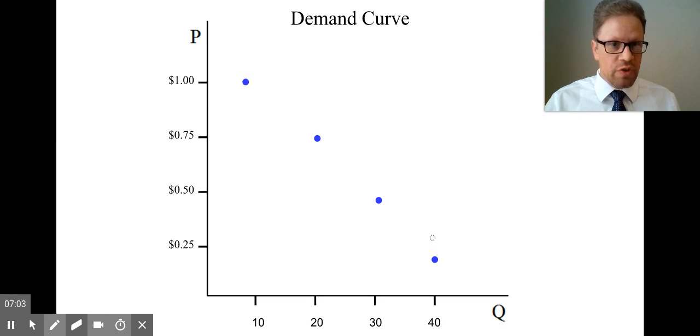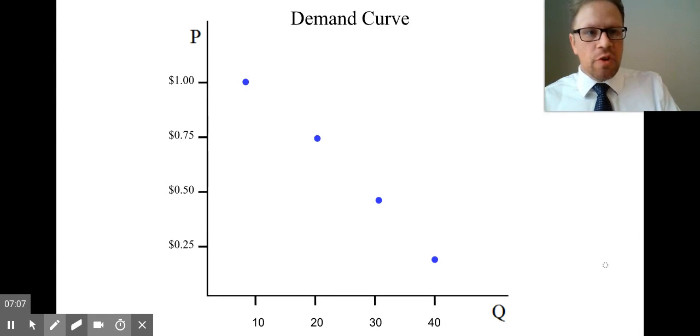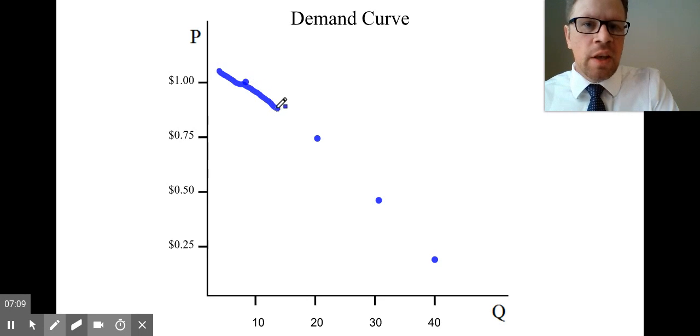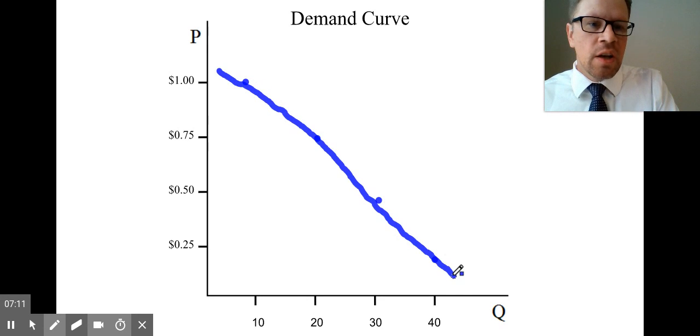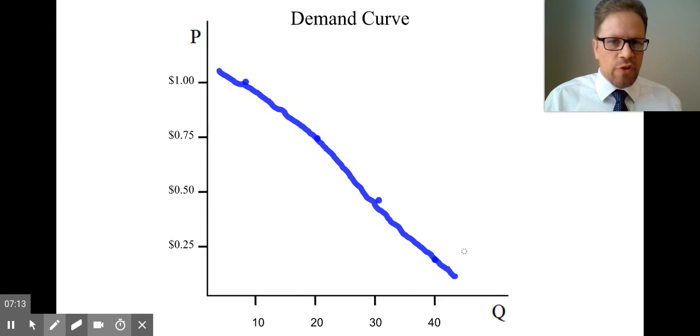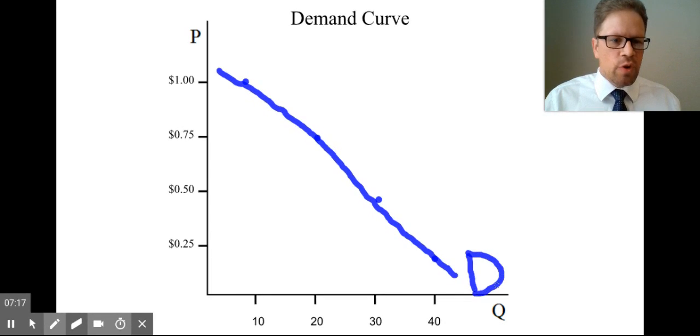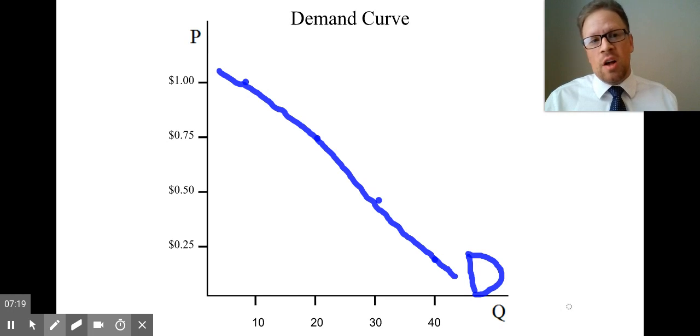And then one more step you have to do for a demand schedule. And Pee Wee Herman used to talk about it. It's called connect the dots. And then after you have connected those dots, you name this curve. You name it D for demand because it's a demand curve. Oh, cool.